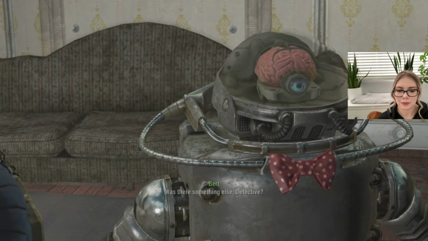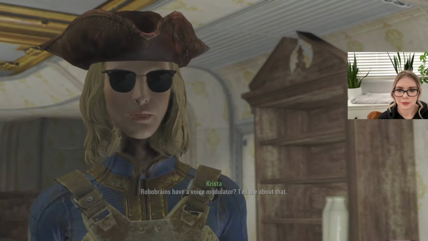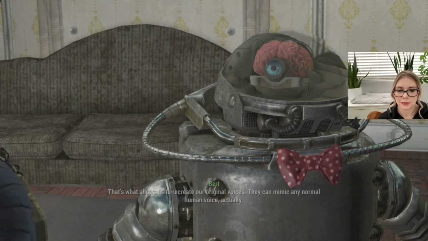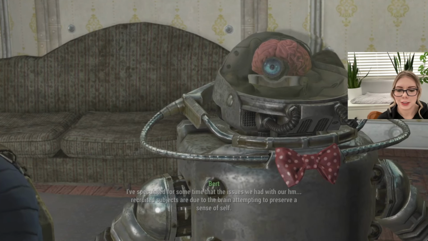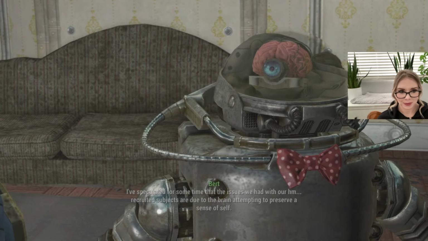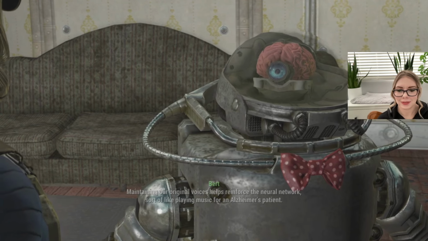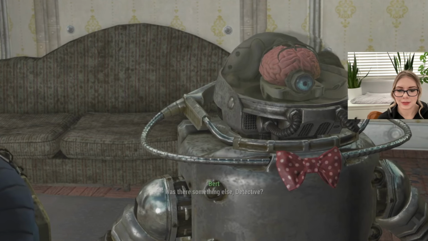Was there something else, Detective? Robo-brains have a voice modulator? Tell me about that. That's what allows us to recreate our original voices. They can mimic any normal human voice, actually. I've speculated for some time Juliana was framed. The moodiness we had with our recruited subjects is due to the brain attempting to preserve a sense of self. Maintaining our original voices helps reinforce the neural network, sort of like playing music for an Alzheimer patient. Was there something else, Detective?